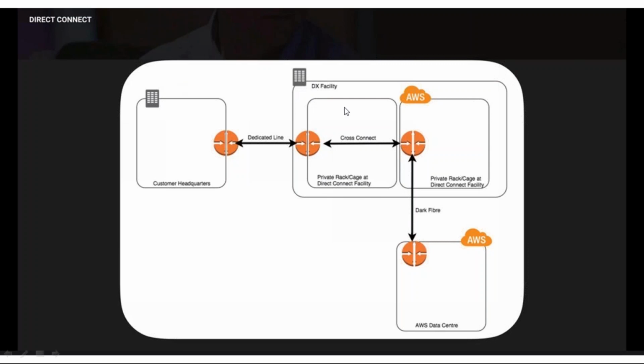So in this DX facility center, as we all know, Airtel has got certain space and Vodafone has got certain space. Inside that space, they can create small racks for each company for whom they are going to put across a dedicated line. So from my company, I'll have a dedicated line until this facility center, and from the facility I have a cross connect which is directly connected to the AWS cloud center using dark fiber, or a very heavy fiber which can carry an immense amount of data.